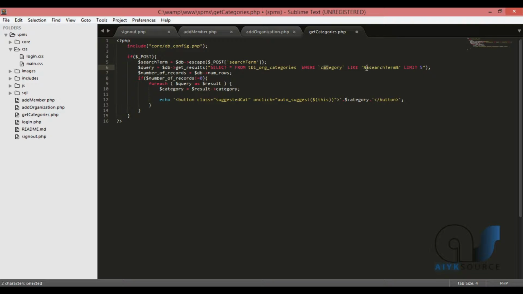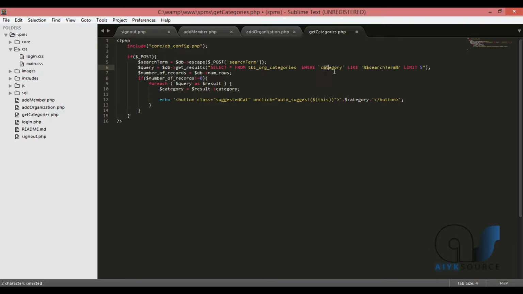But if you have this wildcard on just the front side and not at the end of our search term, then it's going to check from just one side. So we'd want it to do from both sides. That's why I have it on both sides right here. I'll be limiting what comes out of the database to 5. I don't want to pull out more than 5.